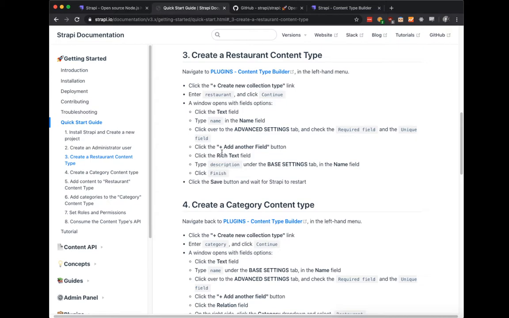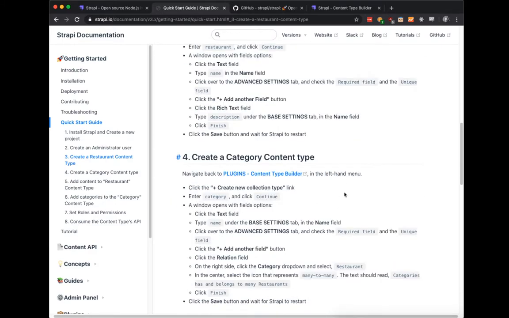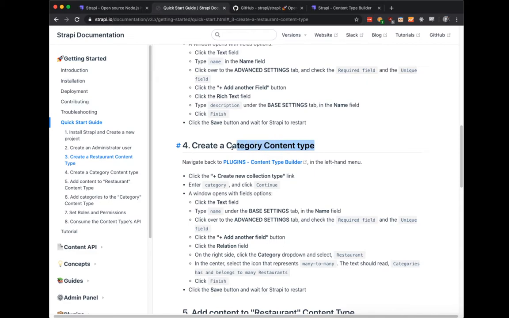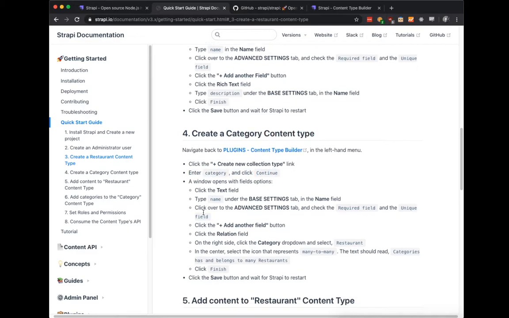So navigate to plugins, content type builder. So they're talking about restaurants here. New collection type, restaurant, continue. And they add some fields. And then they save and wait for Strapi to restart. Then a category content type. And what do they call that? Category. Required field, unique field.